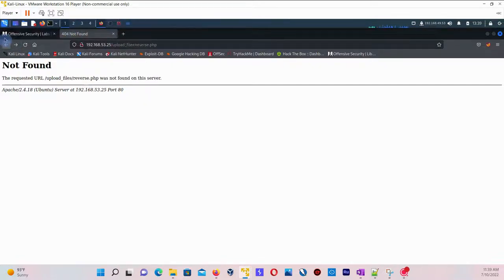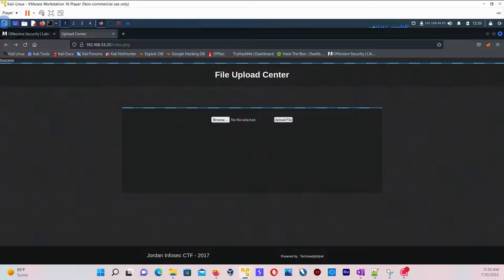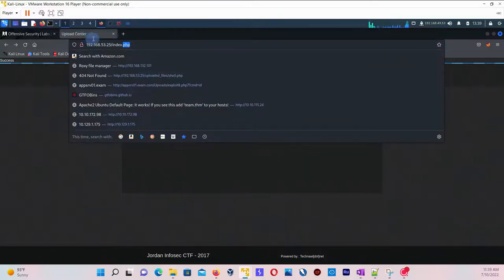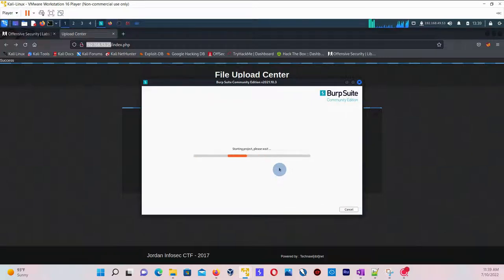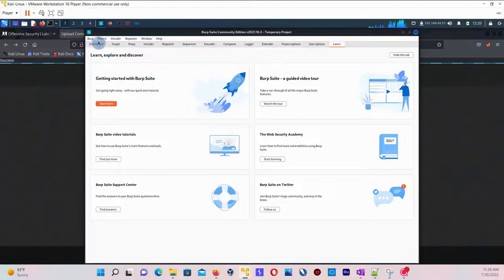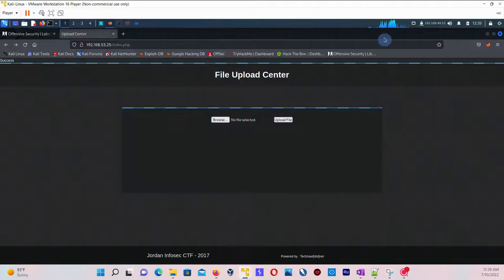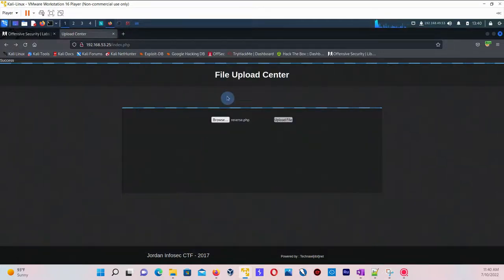Okay, so we're back at this main page. Let's use Burp to see where this went. Alright. I gather this portion right here. Start this up. Set our advanced scope, paste that. We already have our FoxyProxy. Alright, so. Okay, intercept is on. Take this here and upload it. Wait for this to catch it.